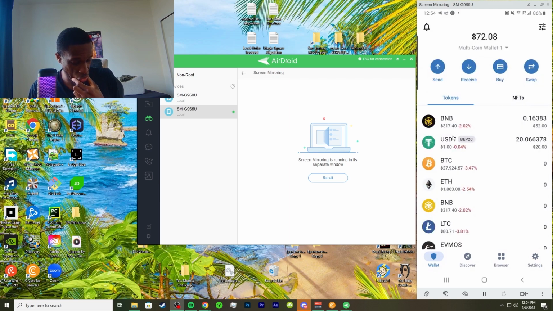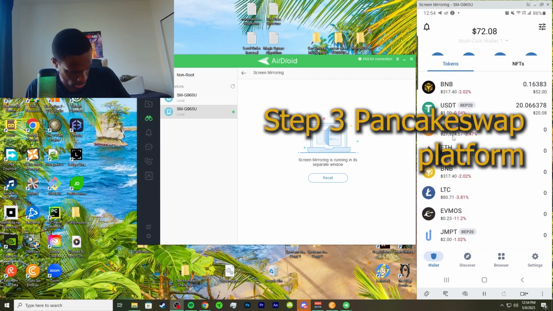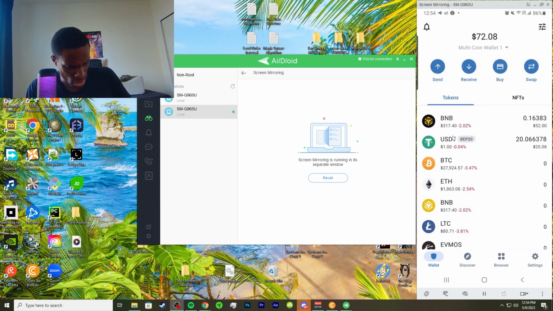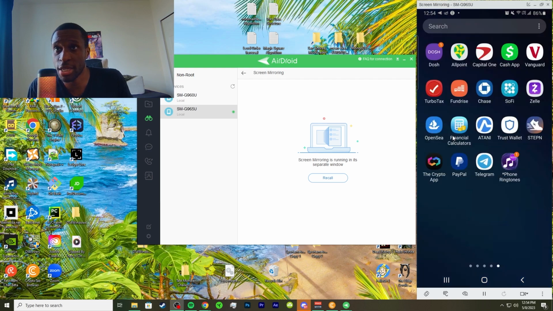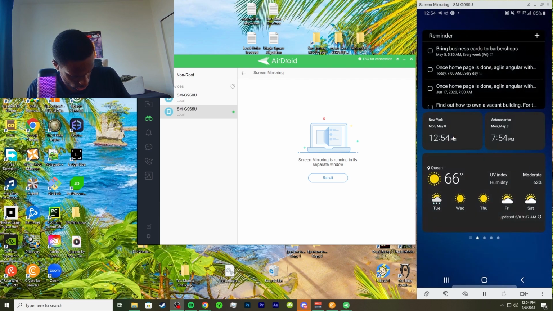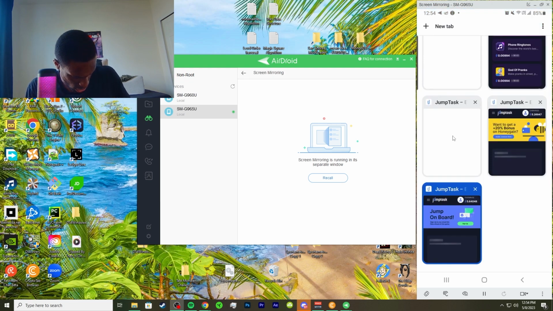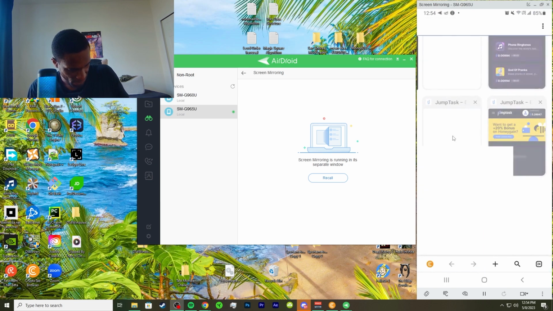So we want to take this Trust Wallet and connect it to PancakeSwap. Let's go ahead and connect to PancakeSwap, and I just want to do that separately. We can do really anything essential in Trust Wallet, but I separately go to PancakeSwap. The JumpTask is our main and final destination, and I don't have PancakeSwap on here, so let me go ahead and make a new tab.